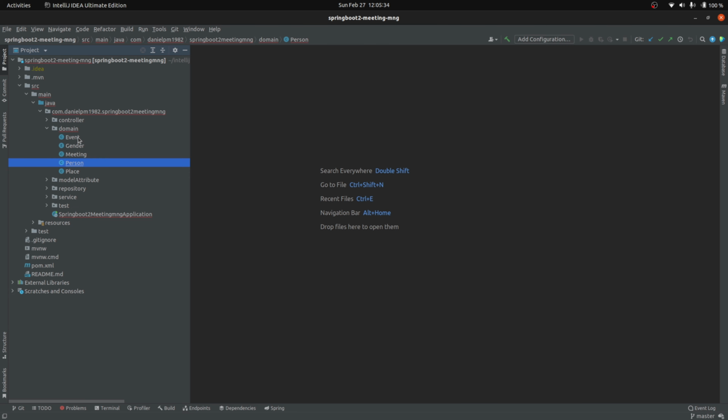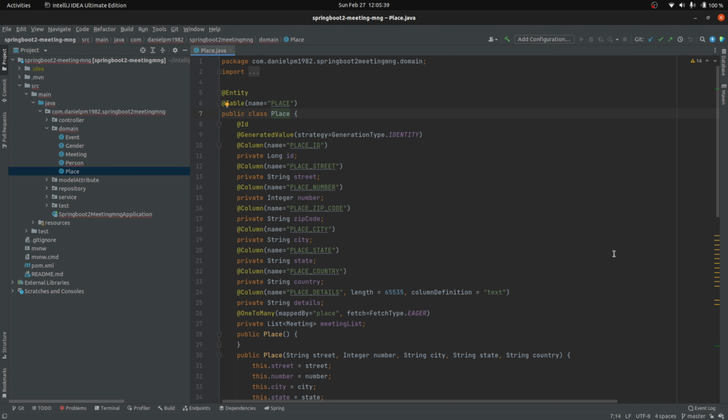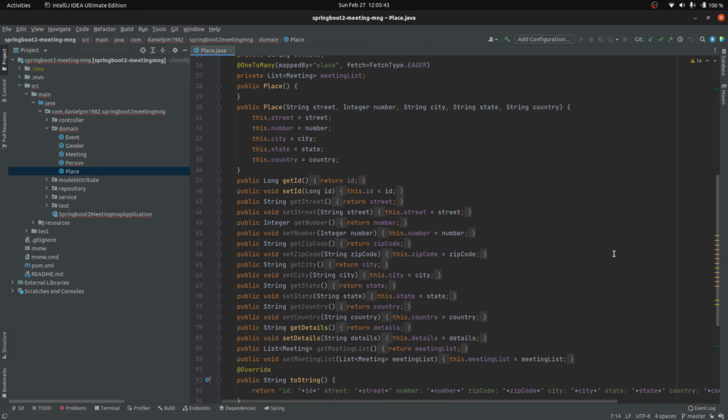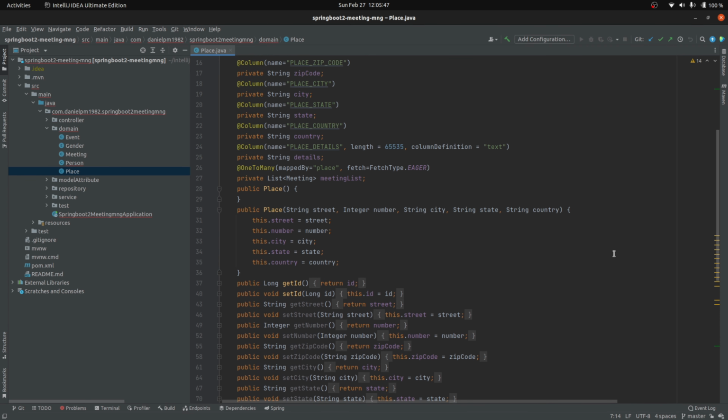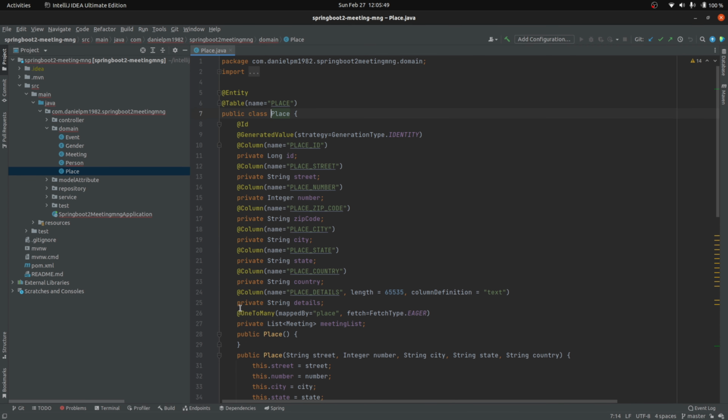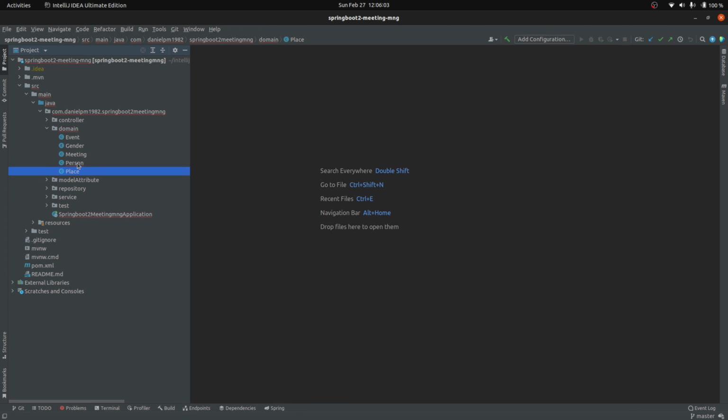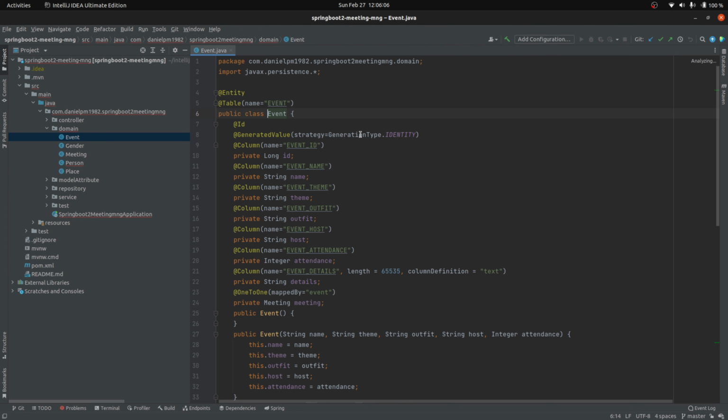We have the place entity class, similar to the person one, with its mapping configured also here. We have the event entity class, also mapped here.